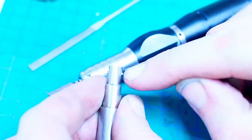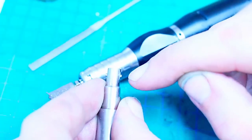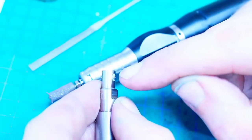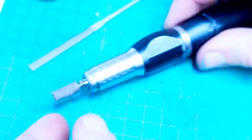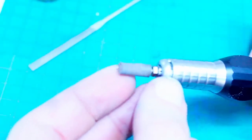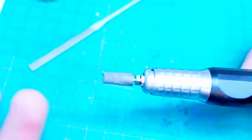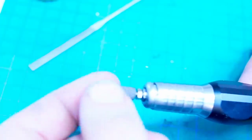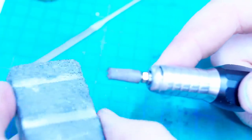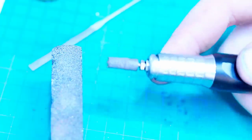So to deburr those tiny pins, well, I took off the majority with the needle file, of course, but to do a final deburr, I'm using a mounted piece of Kratex. You can purchase these from mold supplies, for example, mold making suppliers. It's rubber with abrasive in it, mounted on a 3mm shank. You mount them yourself, you just thread them on. And this is a very coarse silicon carbide stone that's used for dressing these.